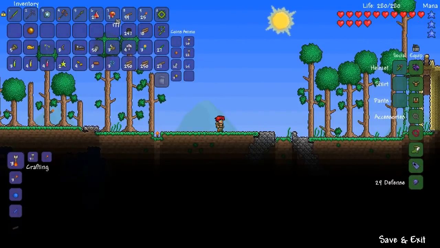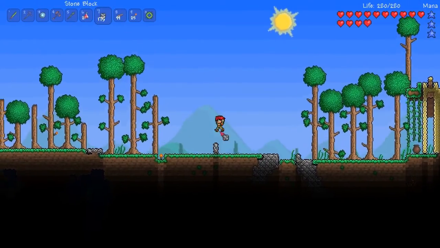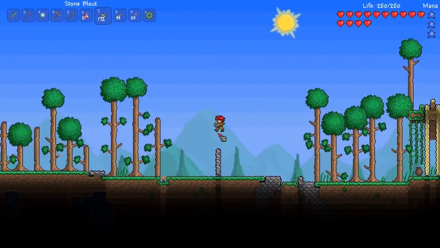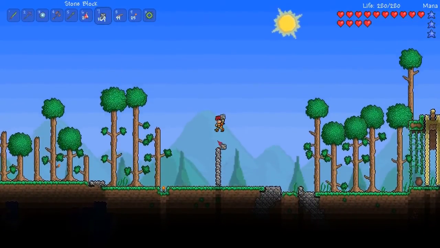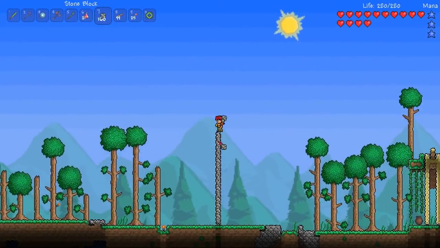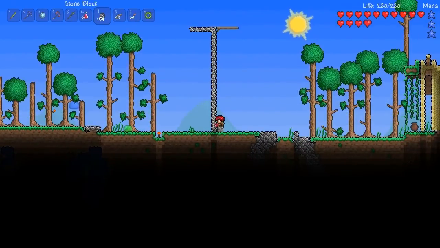So, I'm gonna need some stone. And something died, apparently. And I want it to be where I can drop down and live. So we're just gonna build about there, I think. Okay, put a platform. Let's do a 4-wide platform. And stone block it.